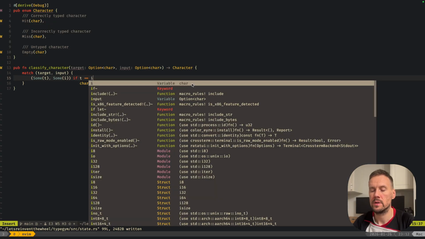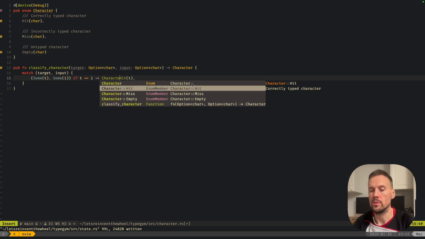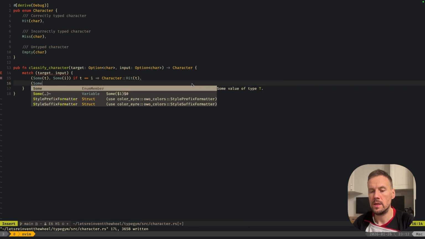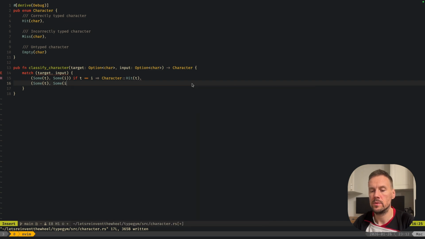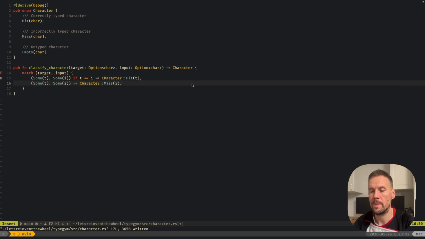If target character and input character are the same, we are sure that this is a hit. Next, in case target and input have something, but they are different, it means it was incorrectly typed, so it's a miss. And in the case when t and i are the same, we are saying hit from t, but really it could be hit from i. It doesn't matter because they are the same.